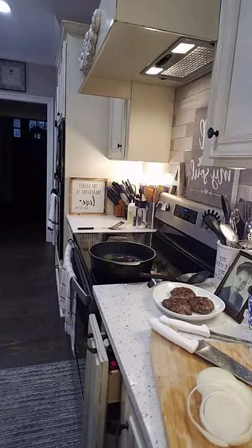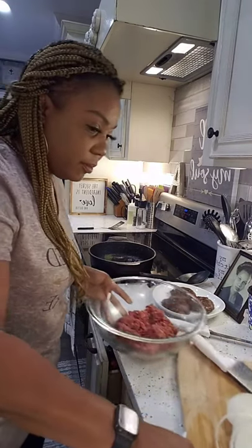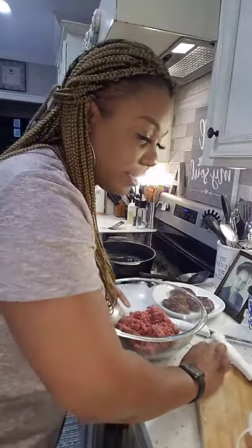You'll see. Let me get my patties. I'm going to go ahead and put a few more burgers in there, because I got a feeling that one burger ain't going to be enough for some people.